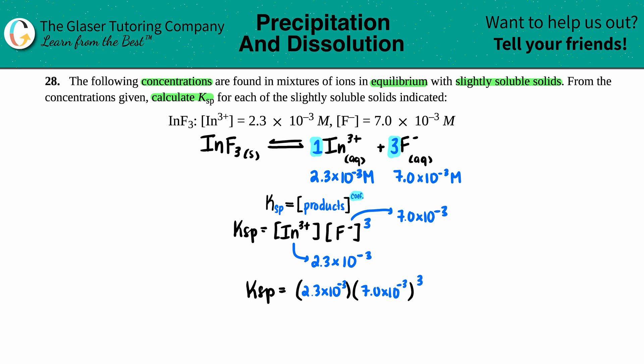Now you could plug this all into the calculator at once or do it in sections. I'm just going to do it all at once. Let's see if your answer matches mine. That's 10⁻³ cubed, and then times by 2.3 × 10⁻³. I'm just double-checking to make sure I put in the correct numbers. Looks good to me. And 7.9 × 10⁻¹⁰. No units for Ksp, and that's all they wrote.